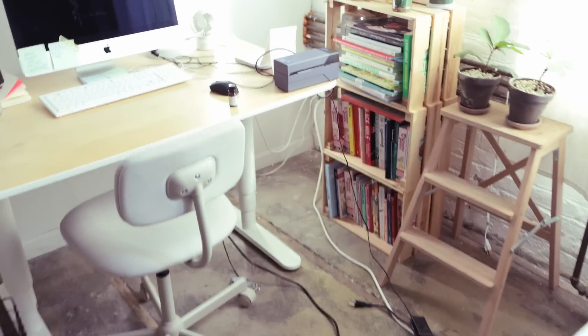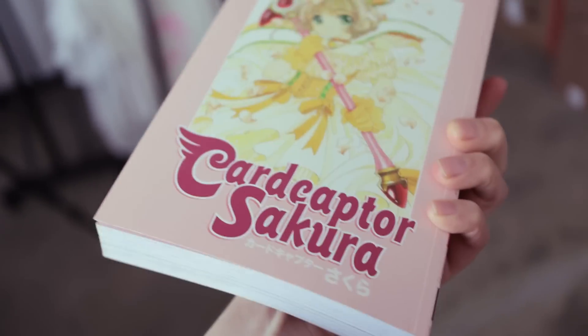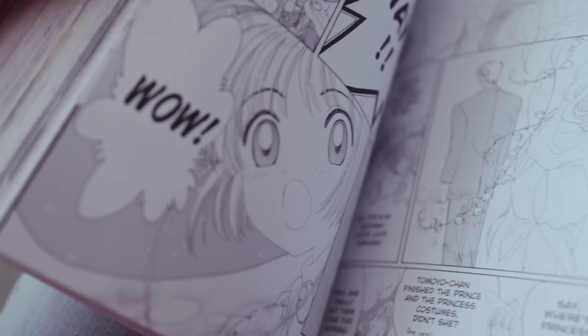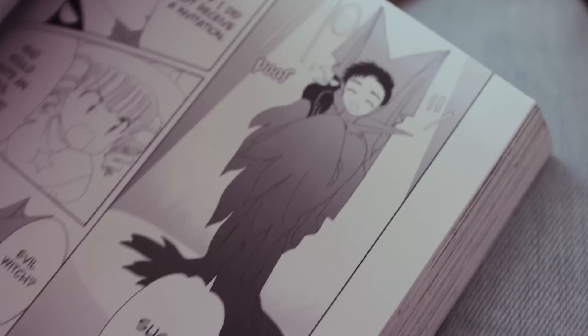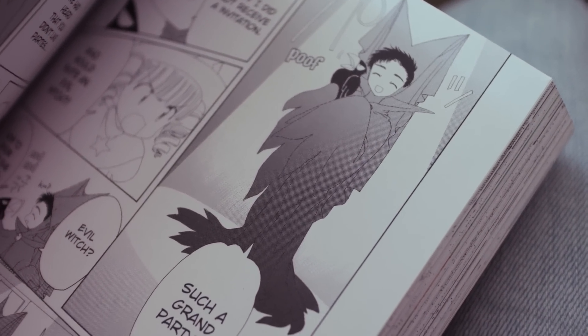Look at my book collection — I've always been a huge fan of Cardcaptor Sakura. All of those textures you see on the background? They're made from screens. All of those patterns — the shadowing, the circles, the gradients — those are screens. It used to be the old-fashioned Photoshop that manga artists used. That gradient you see over there? That's one screen, and it's actually very similar to one I bought.